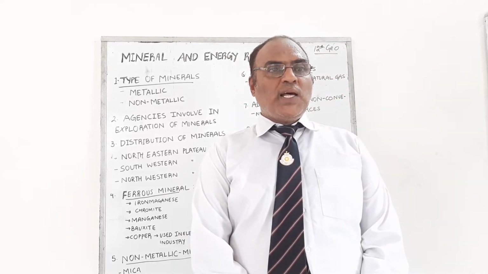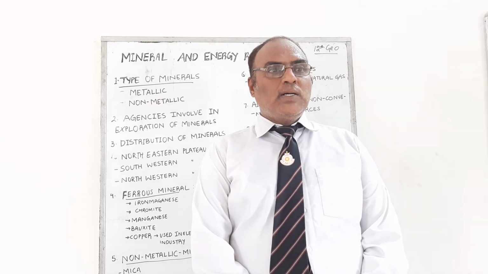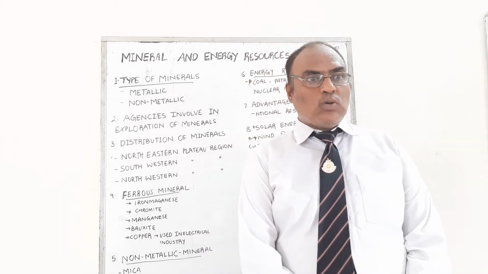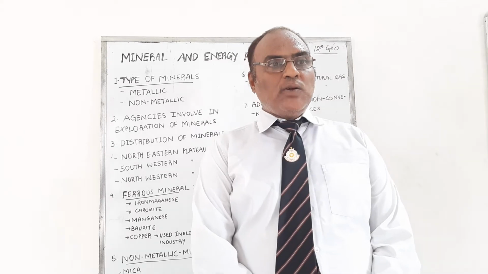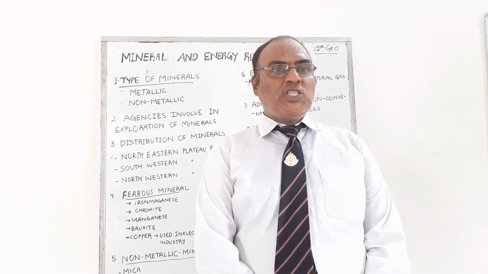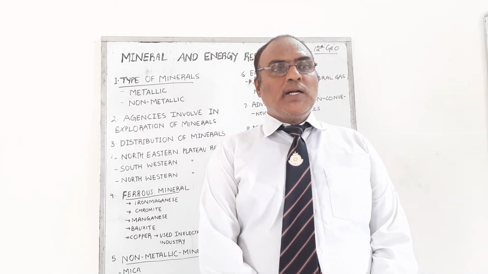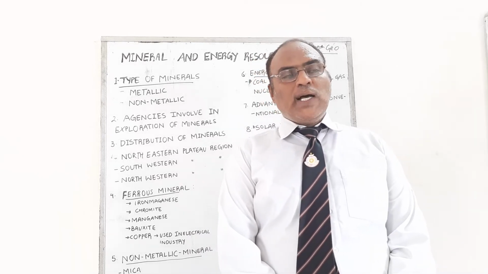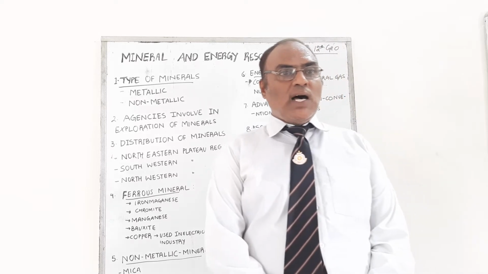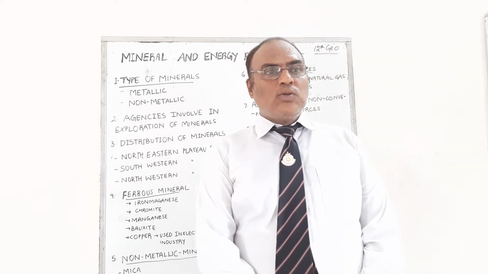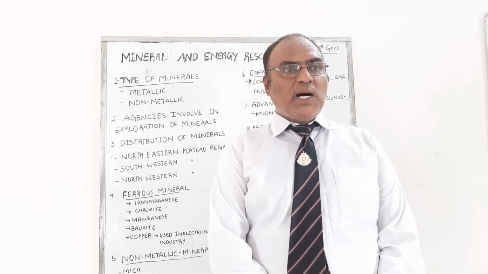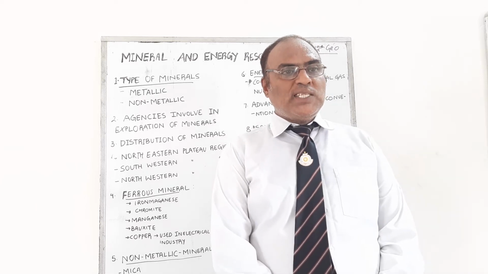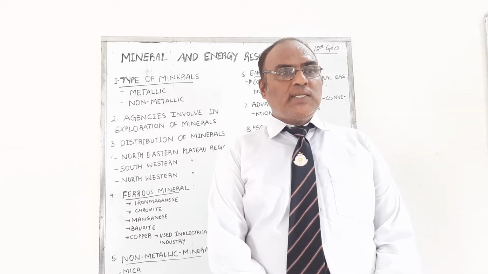So we have some examples like iron, manganese, chromite. If you talk about iron ore, mainly India has the most iron ore, that is the largest in Asia. We find two qualities of iron ore: one is hematite and one is magnetite. As you know, maximum iron and steel industries need this iron ore, so it is in great demand from the Indian market. The total reserve which has been estimated is around 20 billion tons in India.